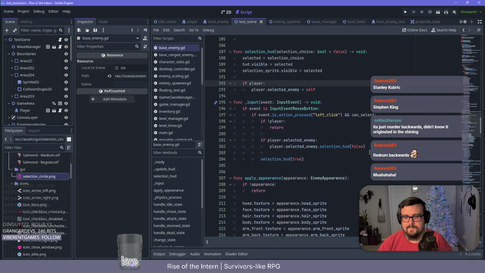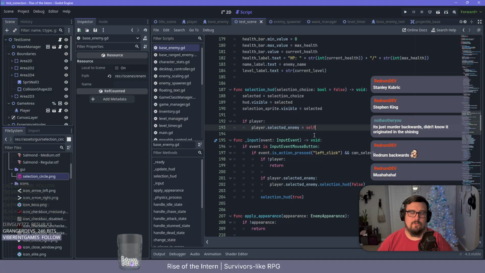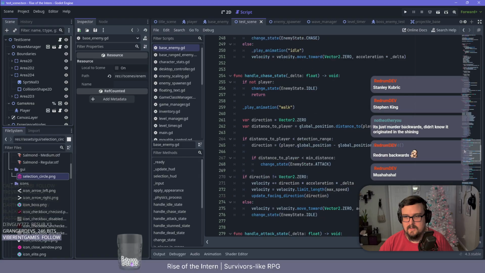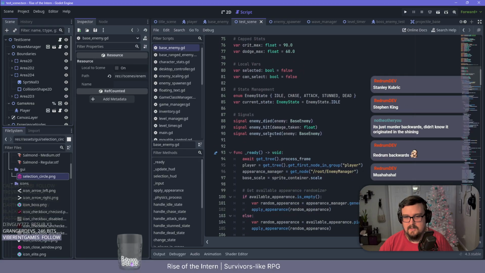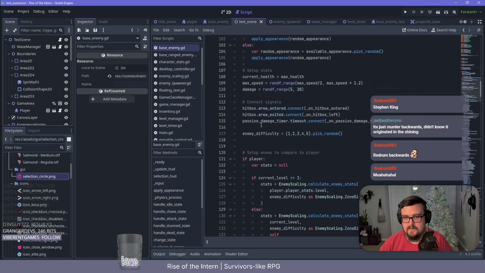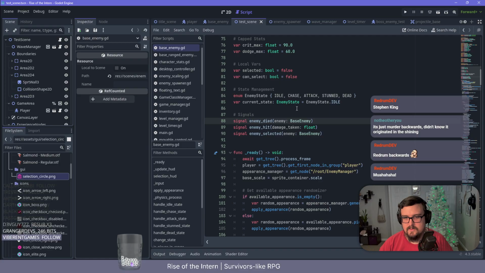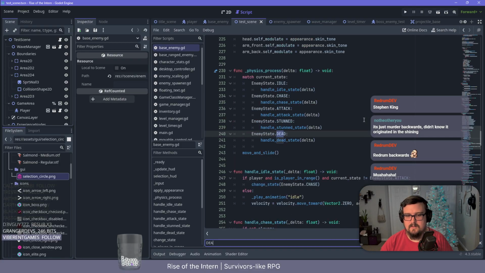Okay, question. How do we accommodate for an enemy that dies while they're selected? I guess I would just check to see if this one's selected. We do have an enemy died thing. What did I connect it to? Enemy state.dead.